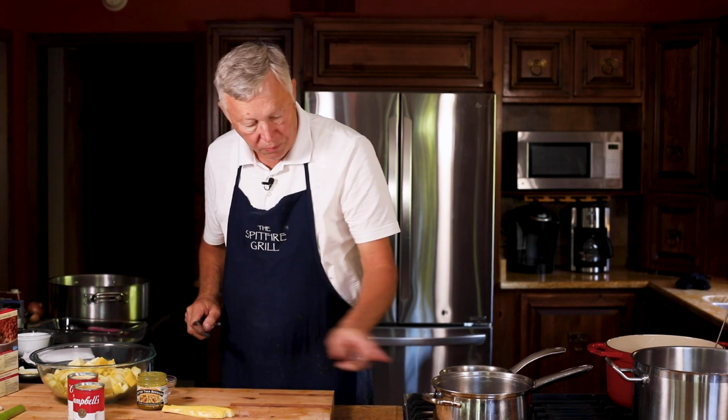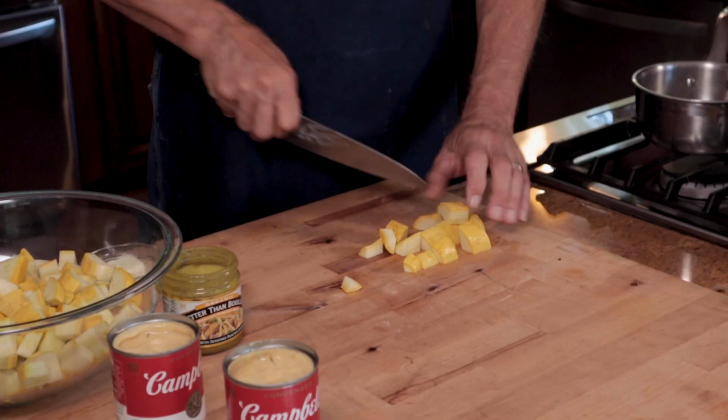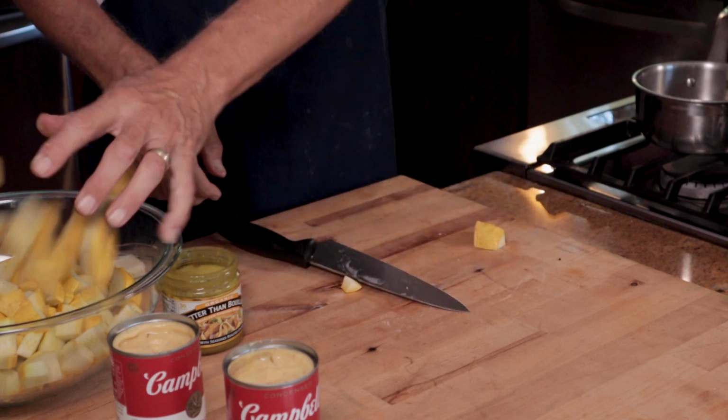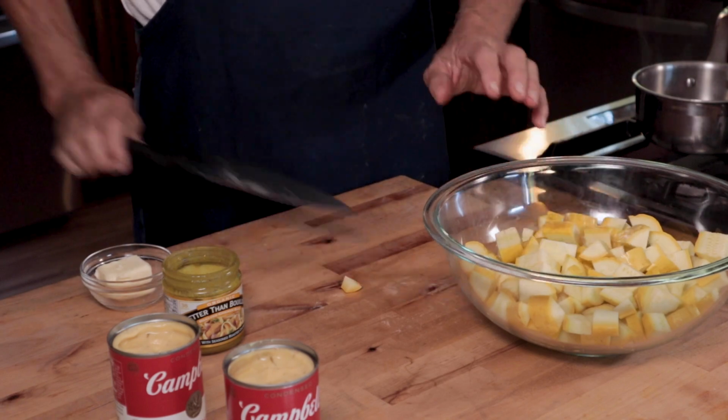I have some water over here getting ready to boil, and then I'm going to turn it down to a simmer and simmer this squash for just a minute or two. And there you have it, all chopped up nice and pretty.